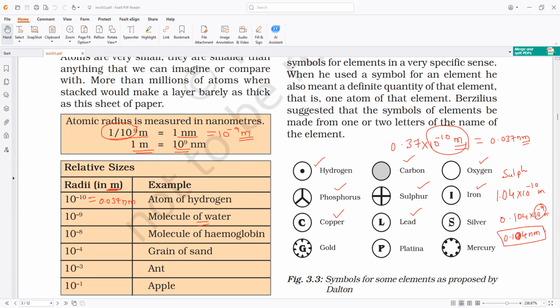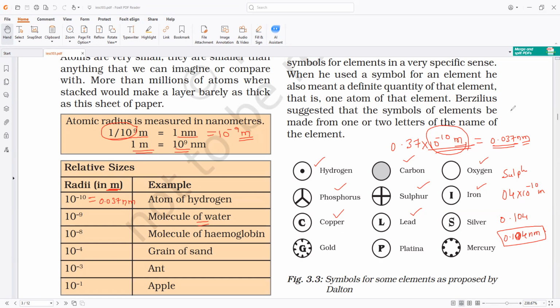No one doubt, sir. Yes. For all the atoms of an element, they are in the order of 10 power minus 10 meters. Clear? Size is somewhat different, but 10 power minus 10 meters is common for every atom. So you're multiplying 10 power minus 10 with 0.37 meters. What is the 37, sir? 0.37. See, 0.037.